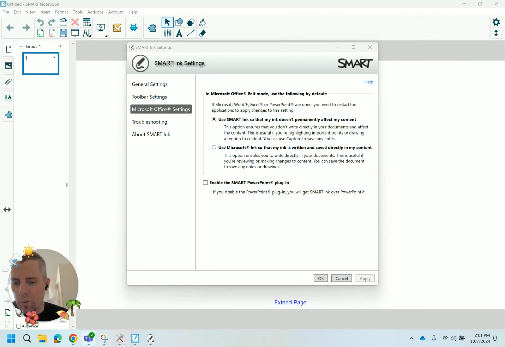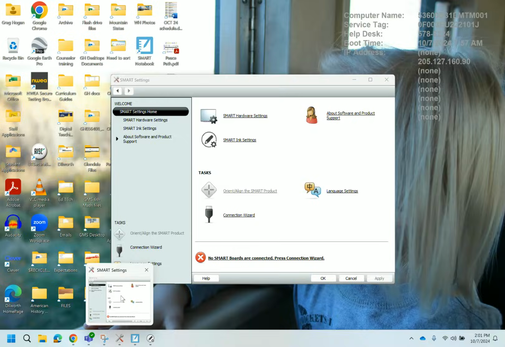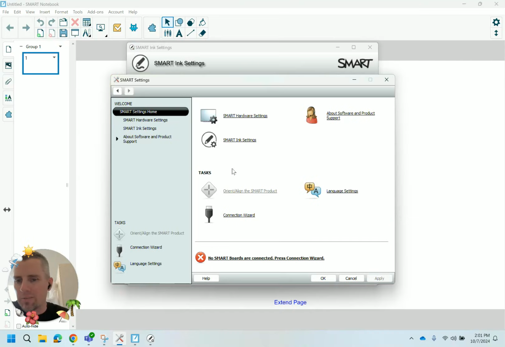And the first thing I will show you is in the smart settings itself. I'm not currently connected to one, but if you are plugged into the dock and the dock's plugged into the smartboard, and you have a red light on some of the older smartboards that's off on the bottom right corner, pull up the smart settings and go to this connection wizard and click on that. That's the default thing I would try before throwing in a help desk ticket. See if that reconnects the smartboard.